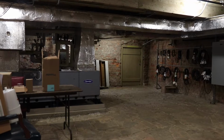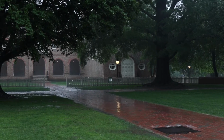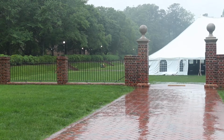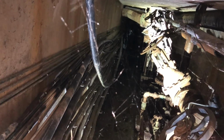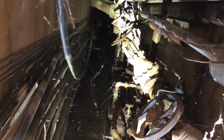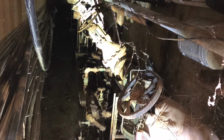Right now we're standing in the basement of the Wren building. We are directly underneath the piazza, the walkway on the back of the building that faces the sunken garden. Right behind me over here is one of the old access points to those steam tunnels. It's actually been bricked up. So if you were to shine a flashlight into the tunnel, you would see a brick wall about 10 feet down, leaving just enough room for some of the pipes, but not for anybody actually to walk through those spaces anymore.